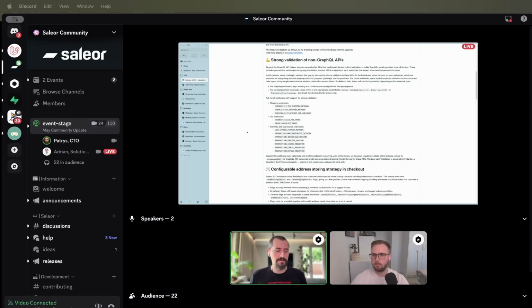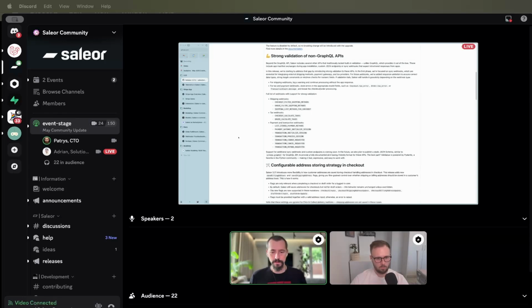But there's also a common issue where the app is responding slightly incorrectly, like misspelling one of the dictionary keys, for example. So it is responding, it's doing so in a timely fashion, but it's maybe misspelling an optional key, which means it's going to be skipped and it's not obvious. And we want to prevent that. So we're working on adding stronger validation for the response format that the apps send back to Saleor. But this is only a first step.